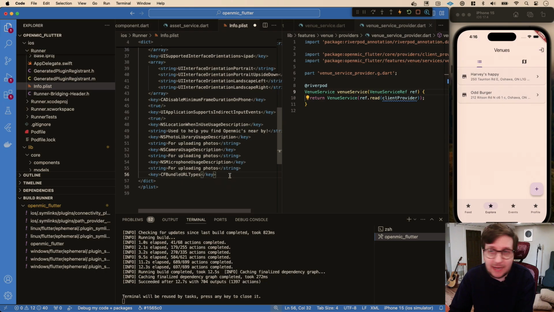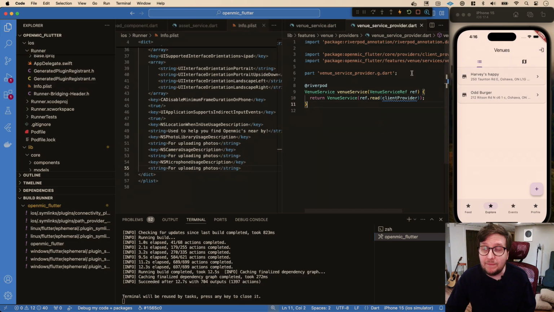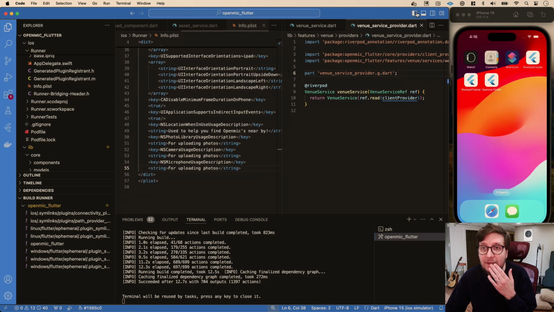I didn't mean to paste that. Get rid of that. Okay, so we'll have that, which means we have to restart our iOS app, like rebuild it to get this, but we also have to restart it anyways because we installed a package that's doing native stuff. So I'm going to just stop it here, and we are going to now just rebuild in the background while we wait.